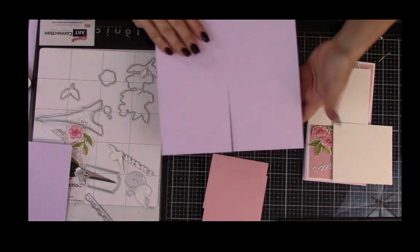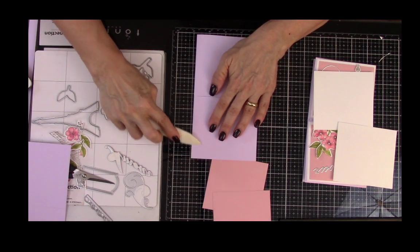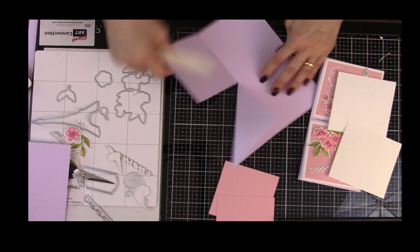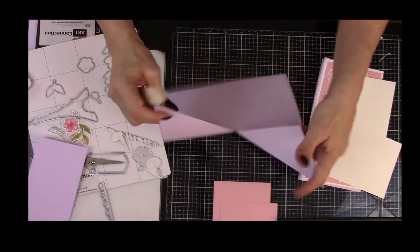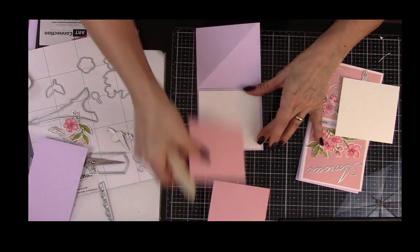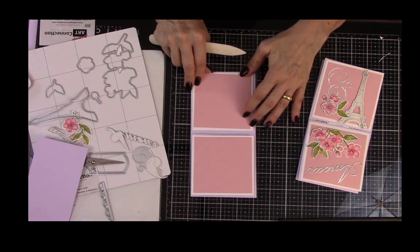Okay, so let's get our bone folder and let's go ahead and kind of fold our pieces. So this piece is going to go inside like this, and this piece is going to go inside like that. Okay, so there's the front of our card. We're going to have this piece, our Whisper White, is going to go there with a piece of our Blushing Bride. So there's all our card pieces.